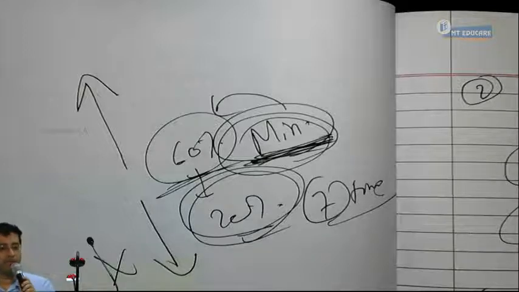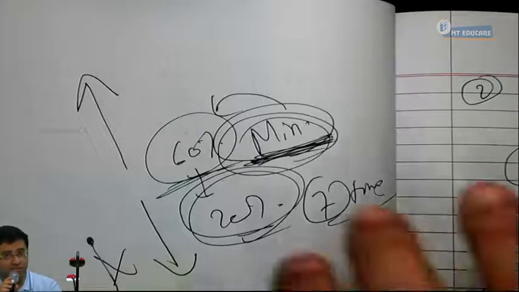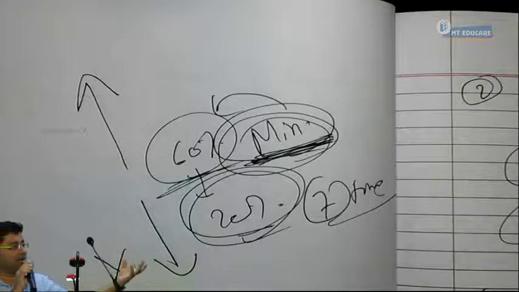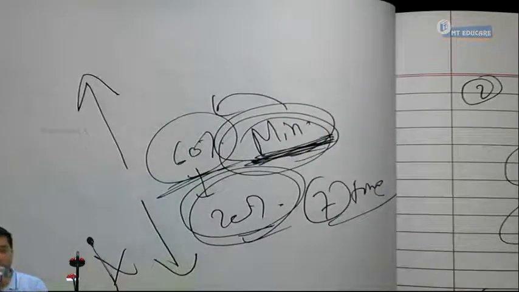One can charge a higher depreciation but cannot charge a lower depreciation than the prescribed minimum rate. How many times has this come? 7 times at least in the audit paper. They'll give you a case study and you will be answering only this 1 line and 4 marks. The cinema owner charged lower depreciation. What should an auditor do? So he should say that you cannot charge lower depreciation because you have to at least charge minimum depreciation. Okay. Next point.